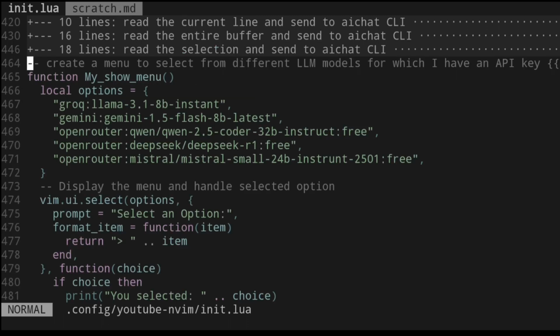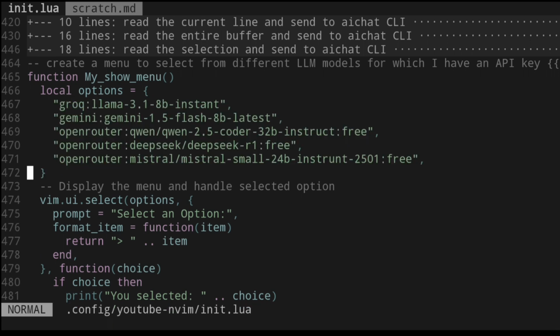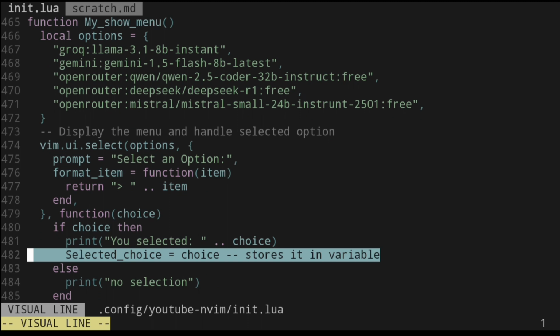Now, I wanted to have a little more fun, to use also different LLM models. So I created a very, very simple, basic menu here with a few of the models for which I have the free API key. OpenRouter, I think, offers 40-50 models for free. So here I just list them, and then when selected, I assign them to a variable that I can use later.